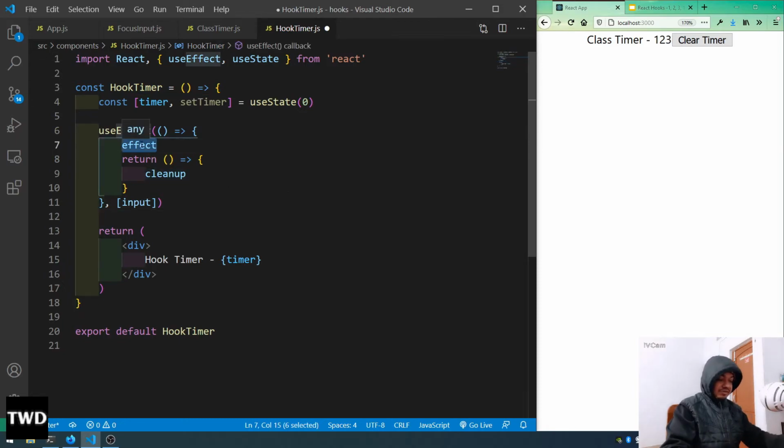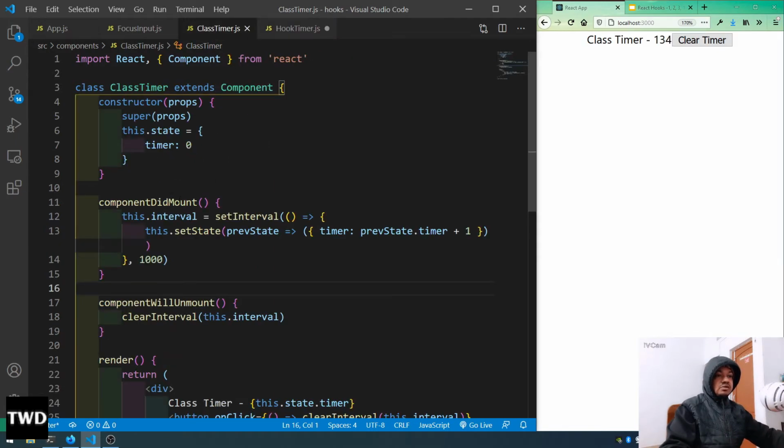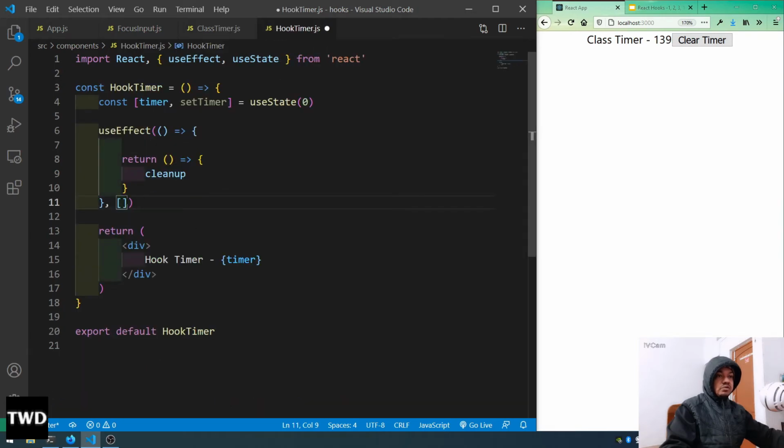So cleanup also we want to run it once. In useEffect it is so clean that they give us the cleanup function also here in the return statement. So we don't have to run two different functions like componentDidMount and componentWillUnmount. This is the combination of both, because we are running it once and we have a return also here. So this is the power of useEffect.